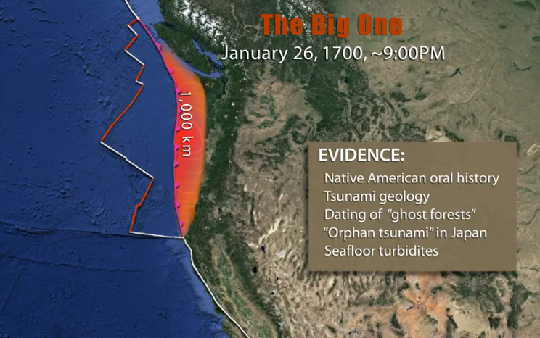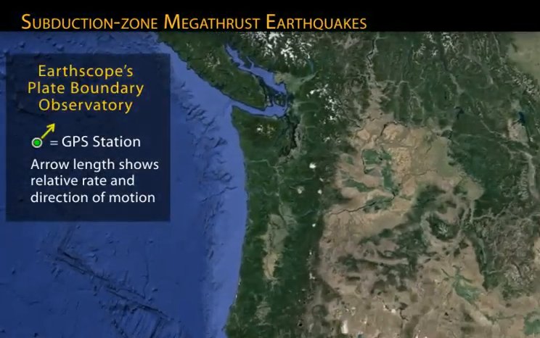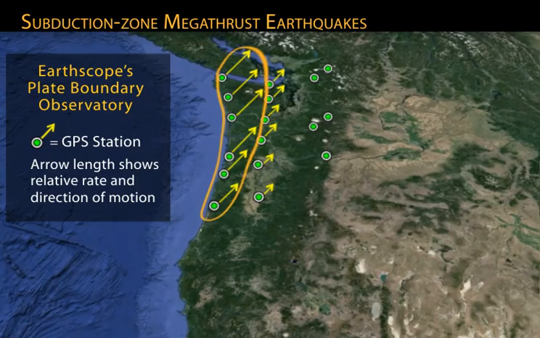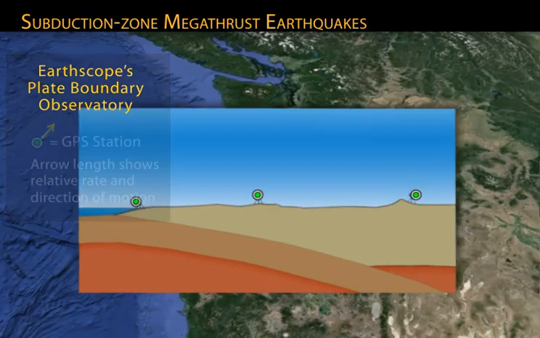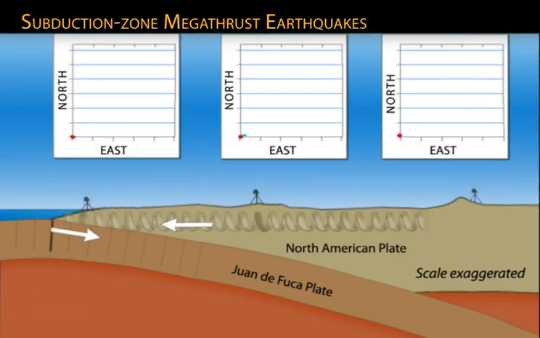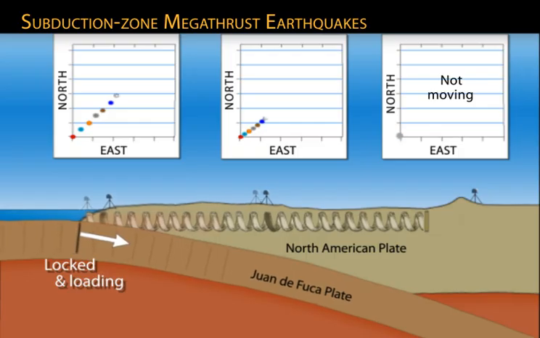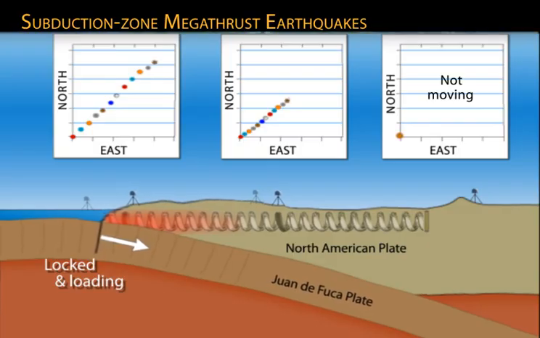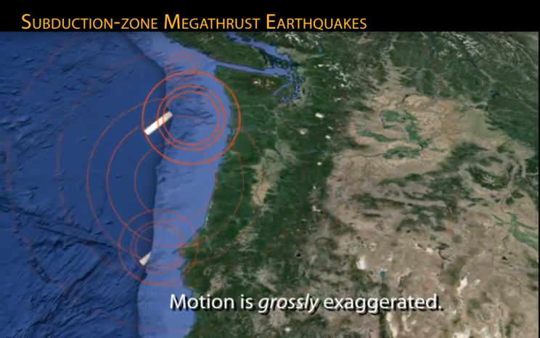How do we know energy is building for a future Great Earthquake? The ongoing compression of the Cascadia continental margin is being measured by GPS. Data, represented by arrows, shows coastal stations moving northeast faster than inland stations. Looking at this in cross section, we use a spring to represent the elastic nature of the overriding plate locked to the diving plate. Graphs above show the motions of three GPS stations as the continental margin is compressed and elastic energy builds. When friction between the plates is overcome, the leading edge of the North American plate lurches seaward, creating an earthquake and tsunami.